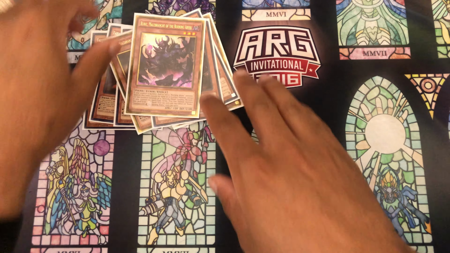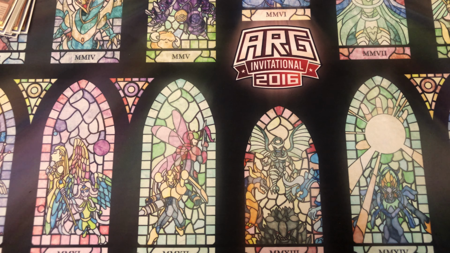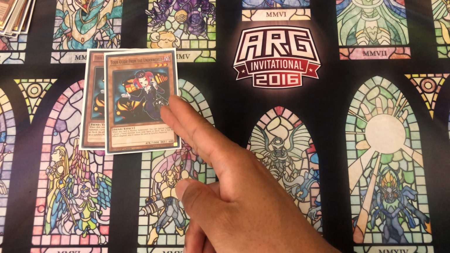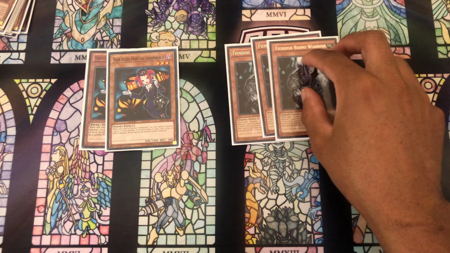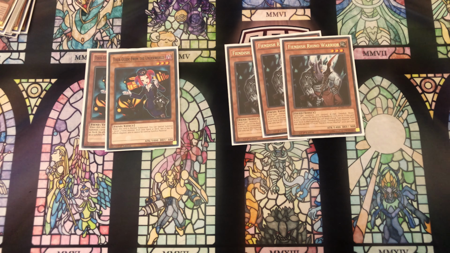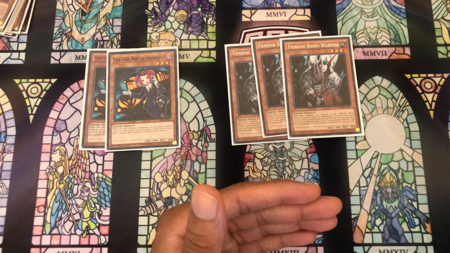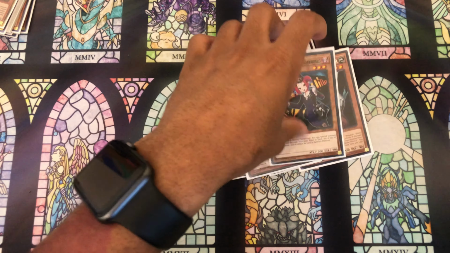But that's pretty much it for the Burning Abyss utility cards. After that, we just have a few more parts of the Burning Abyss engine, some support guys and gals, such as 2 copies of Tour Guide, which I definitely need rarity upgrades for. Having commons is sad. 3 copies of Fiendish Rhino Warrior, also a really insane card that protects your Burning Abyss monsters from card effects, but also sends any of them from deck to the graveyard, so very useful. These are pretty obvious though.